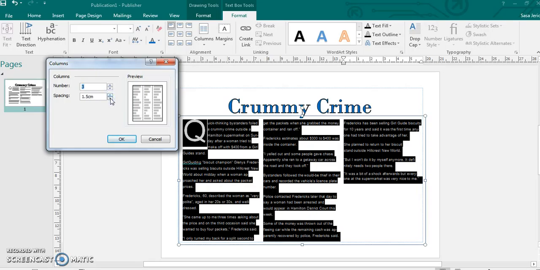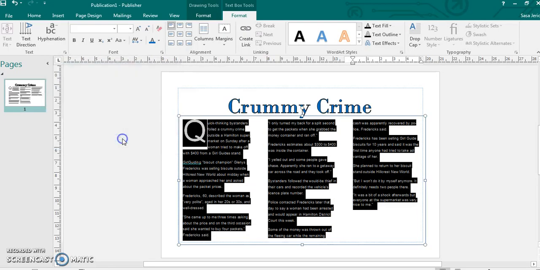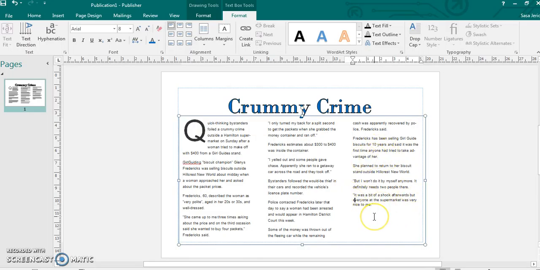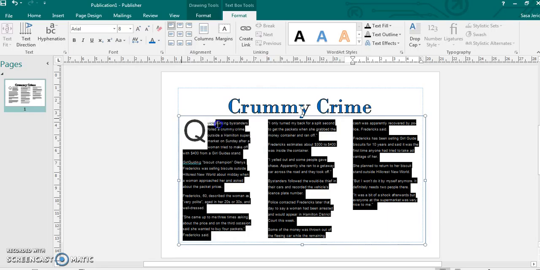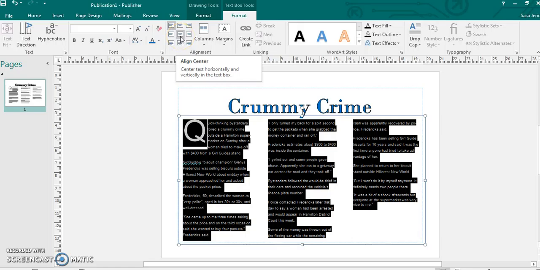As you can see in the preview screen just to the right here, it actually shows you how much space is going to be between your columns. I might ask for 1.25 centimeters. So I provided some spacing. However, I'm still not happy with the way that certain sentences end in different places. So perhaps to give it a nice kind of square article feel, I might justify my columns.